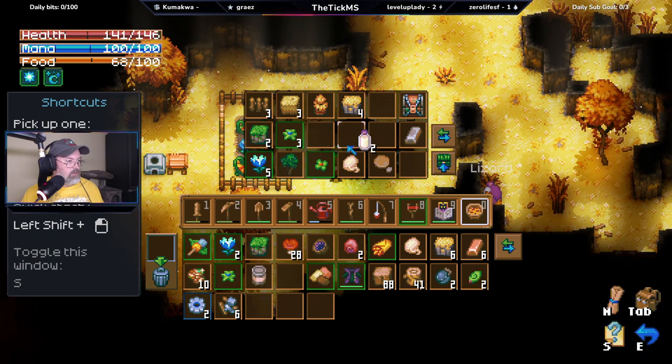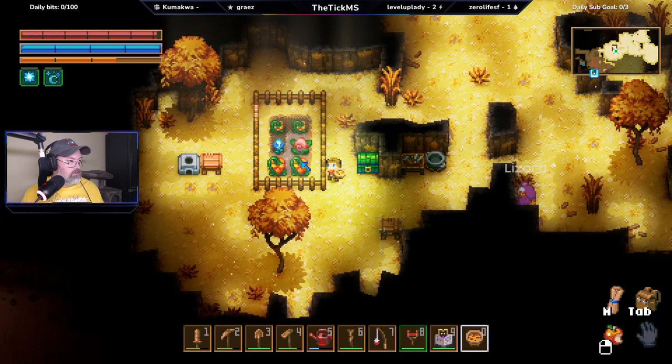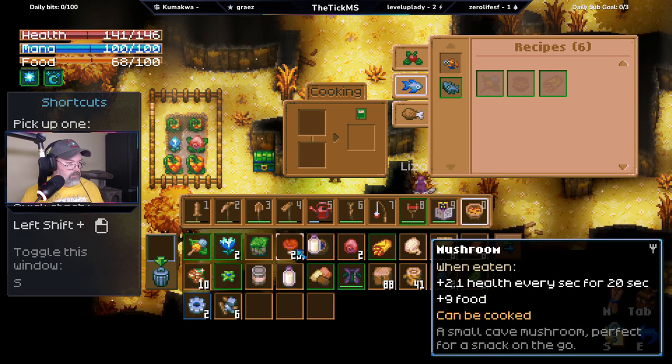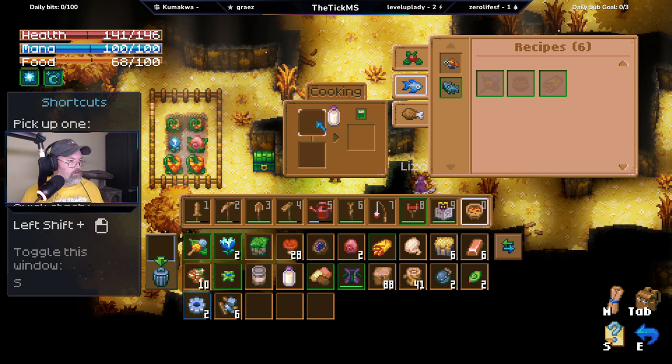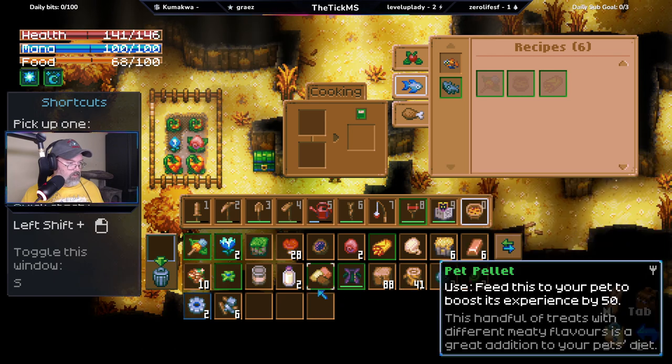We can do milk. Let's do... Oh, you can't cook with milk? You literally can't cook with milk? What the heck? Well, that's dumb.